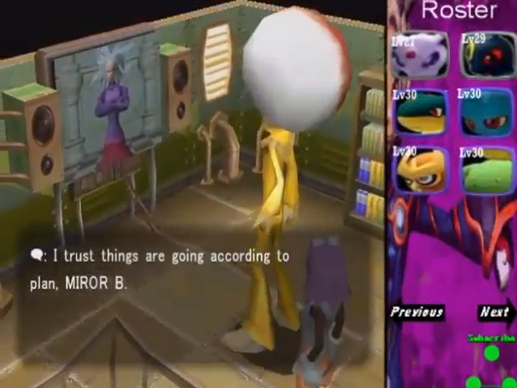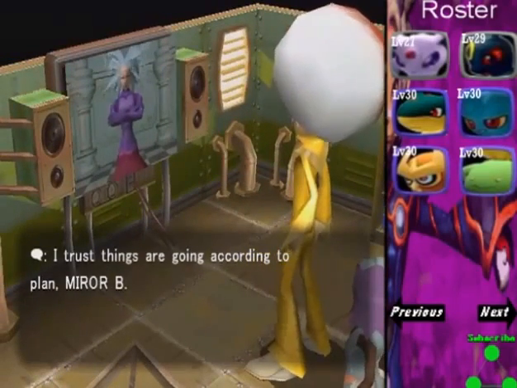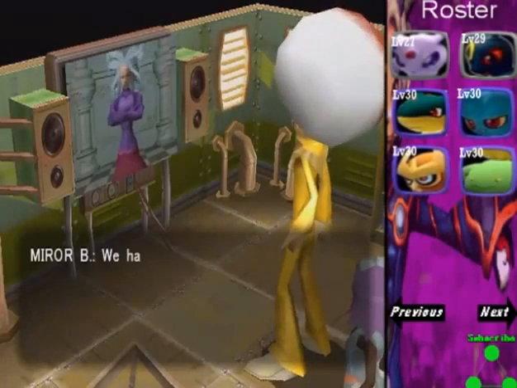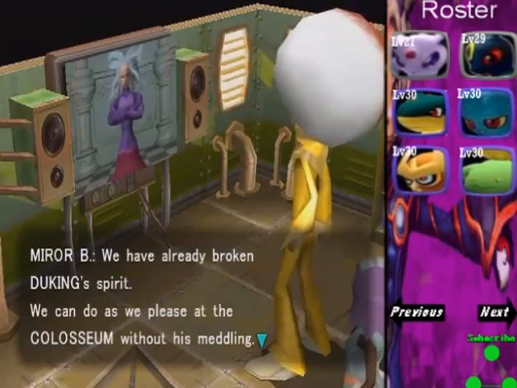I trust things are going according to plan, Mirabee. Oh, yes, indeed, Master Nazcore. Our plan is coming along in a lovely peachy keen way. We have already broken Duke in spirit. We can do as we please at the Coliseum without his meddling.